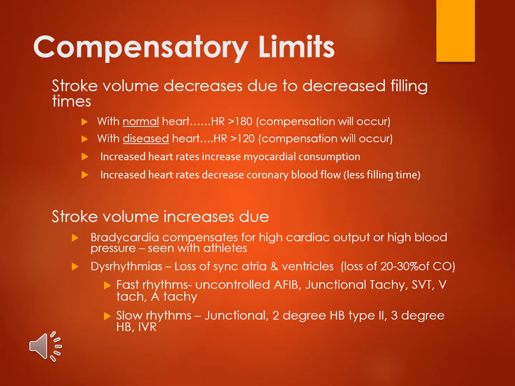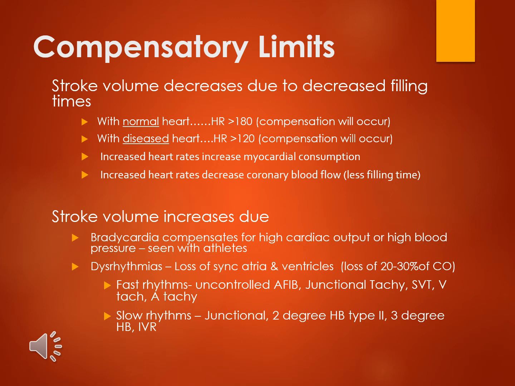So we have compensatory limits. Our stroke volume will decrease due to a decreased filling time. So with a normal heart, compensation will occur with a heart rate greater than 180. With a diseased heart, compensation will occur with a heart rate greater than 120. We'll see increased heart rate, increasing myocardial consumption. We'll see increased heart rate, decreasing coronary blood flow, and less filling time.